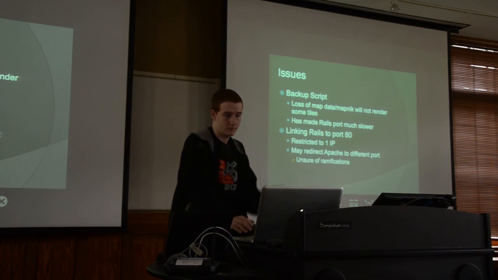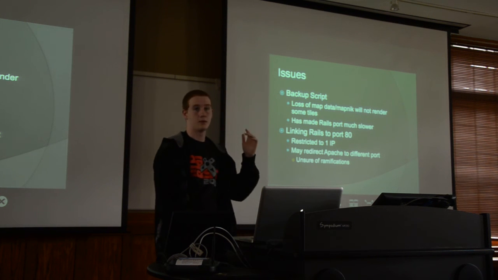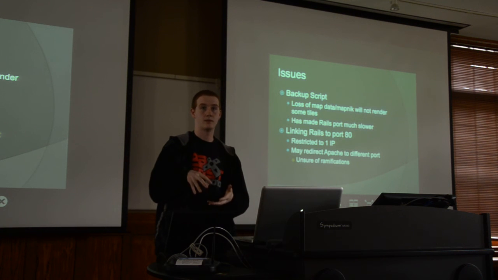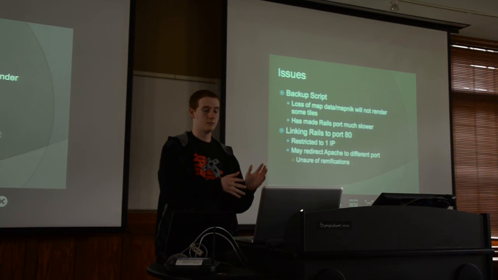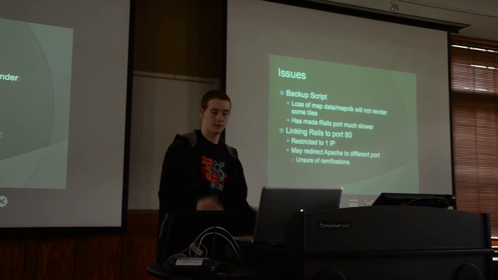So, back to the script. And then the Rails port, which you might have seen that I had to go to port 3000 for. That's because the Rails port doesn't run on Apache. It runs on its own web server. And I can't really move that to port 80 because of the campus firewall. I only get one IP address, and all the solutions I found need multiple IPs.